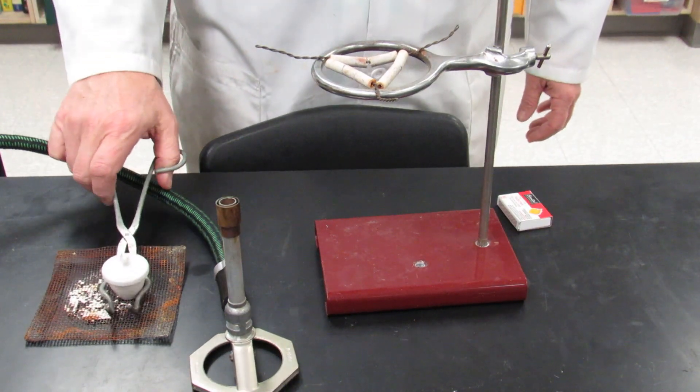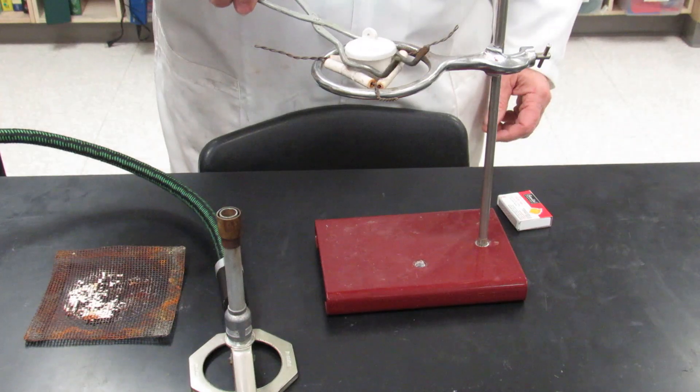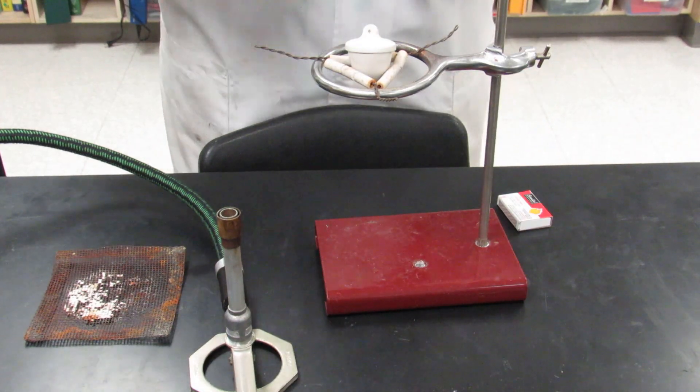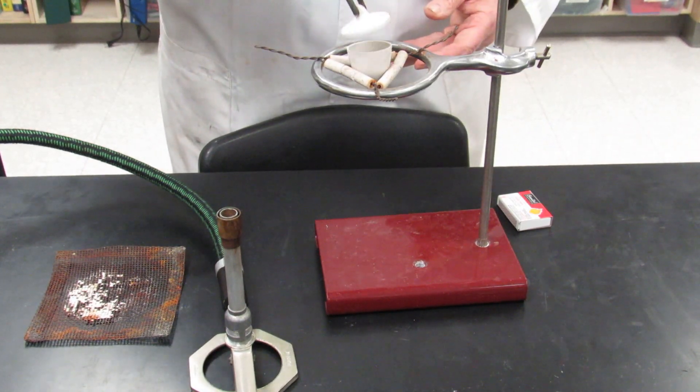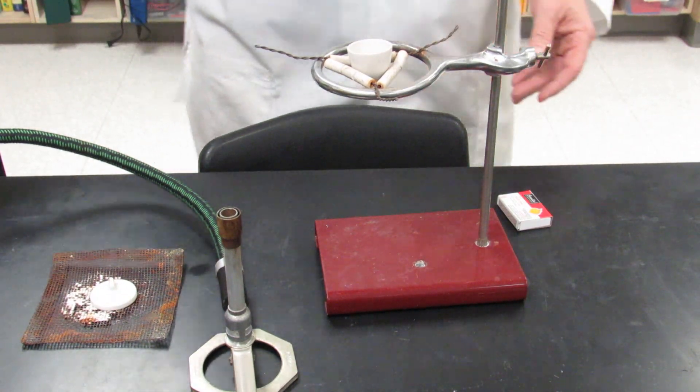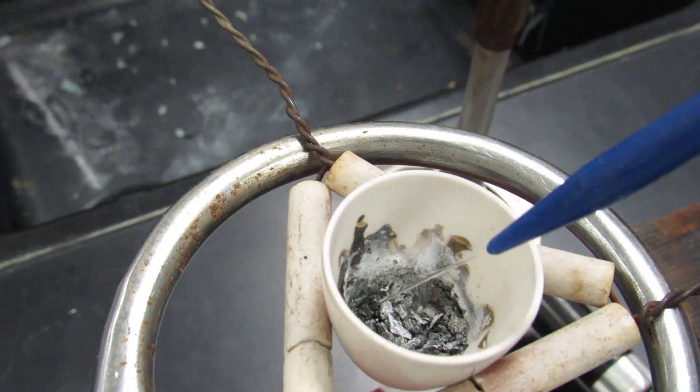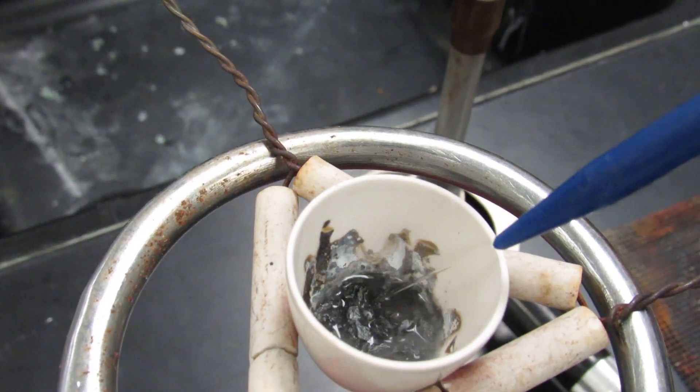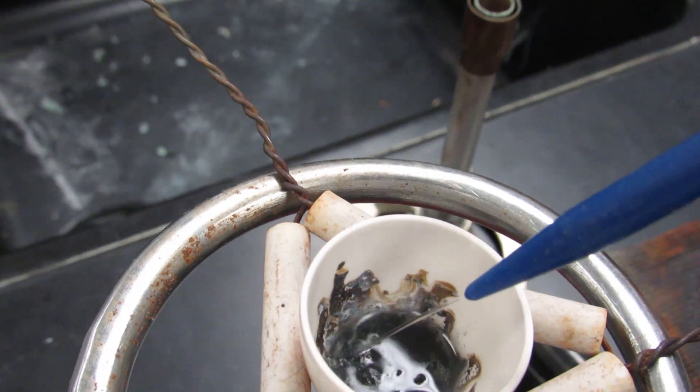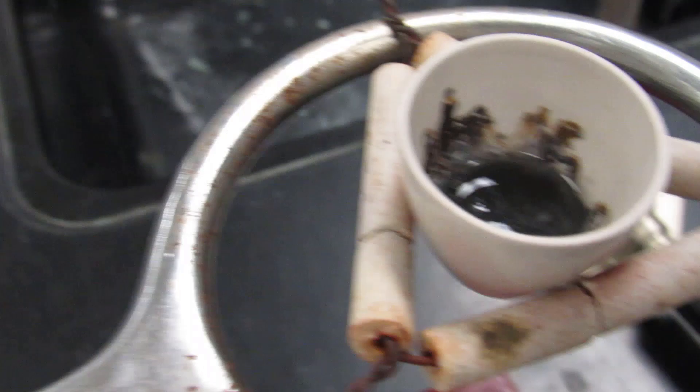And if you have time in class, you're going to do the remaining step of adding the DI water and driving off that water. You don't have to put a lot of water in there. You put a very small amount of water in. You want to have just enough to cover up the magnesium oxide just a little bit. Not too much. If you add too much, it's going to take a whole lot of time to drive off that water.